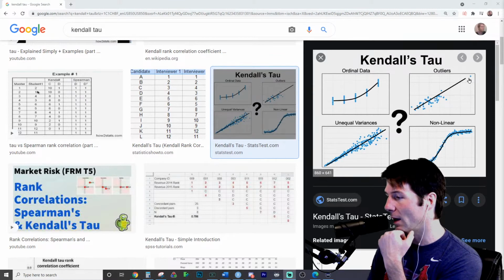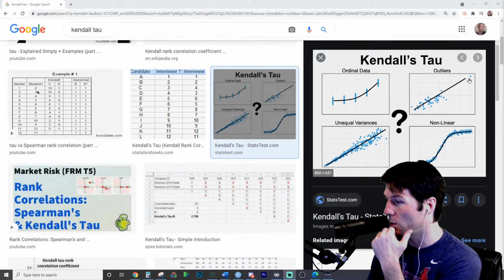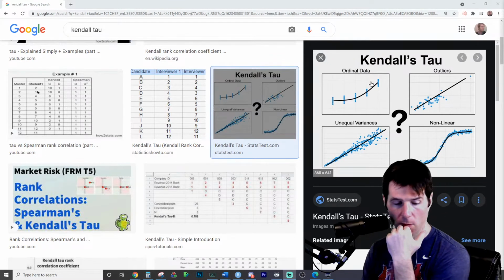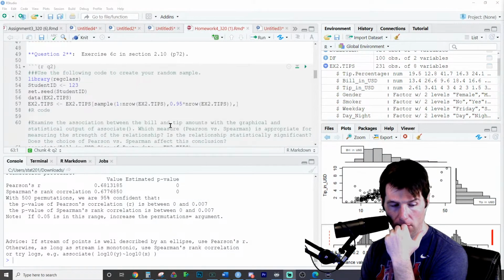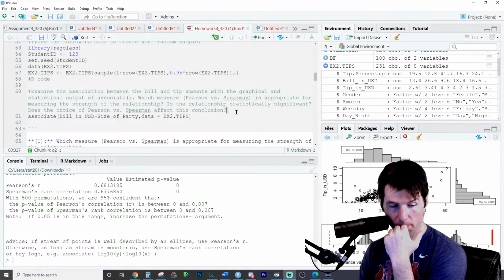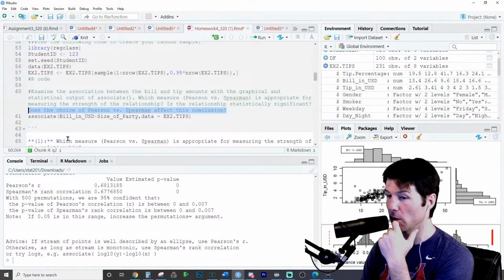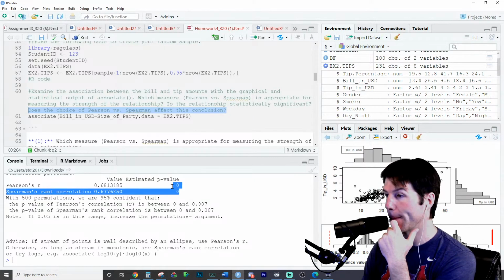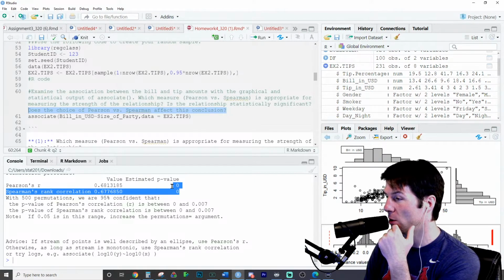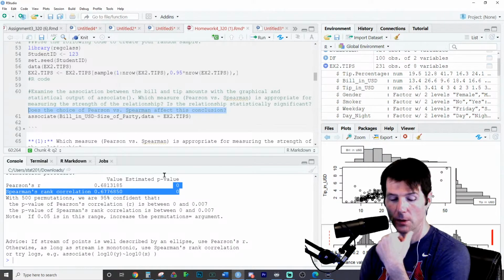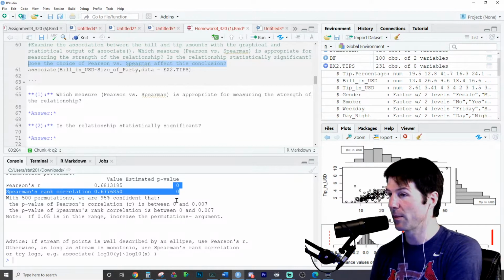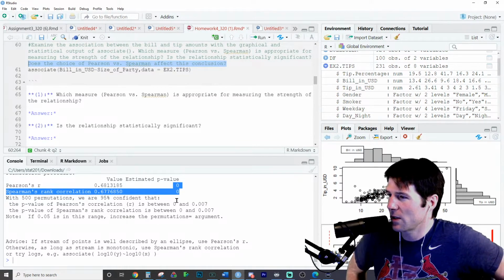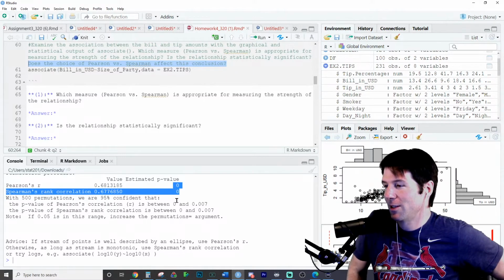Do Pearson and Spearman have to be statistically significant for question 2, part 2, or does it matter which you choose for part 1? Are you talking about... So it's saying right here, I think they're both. Do Pearson and Spearman have to be significant for question 2, part 2? Am I not looking at question 2, part 2? Well, I think the answer is kind of moot, Trace. Does that make sense? It's going to be the same either way.